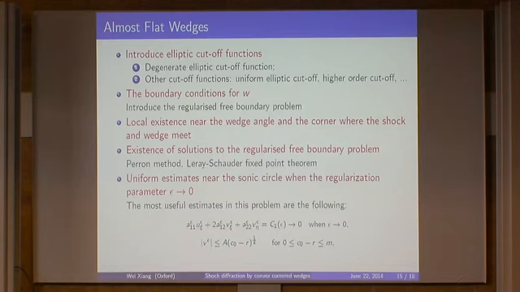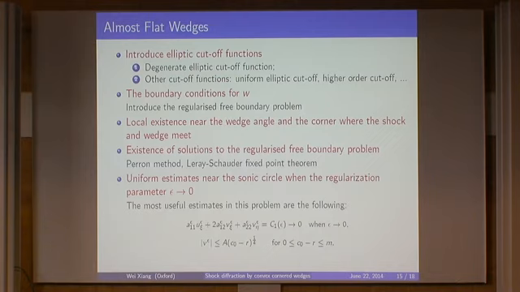Before the edge cutoff, the solution is elliptic, especially near the sonic arc, where the equation will change type. And then also boundary conditions for W. W is some special velocity in some way. With that we can get an equivalent system that we will solve first. For that one, we should prove the local existence near the wedge angle corner, and also prove the existence by a fixed point argument. After that, we should prove that the solution we got is actually equivalent to the original. It should satisfy the original system.